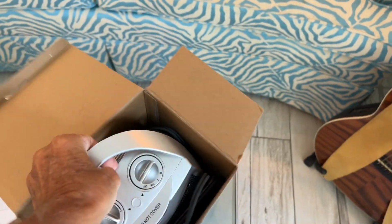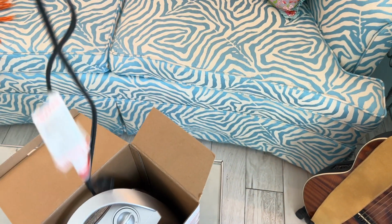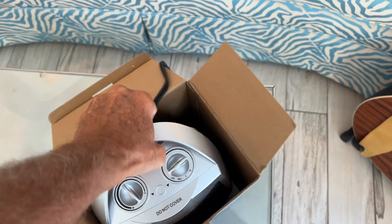Let's see if we can get it out of here. First, we pull that out. That's the cord. And then it should just pop out. And that's it right there.